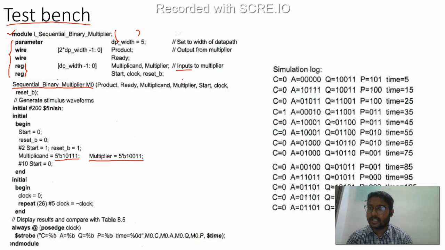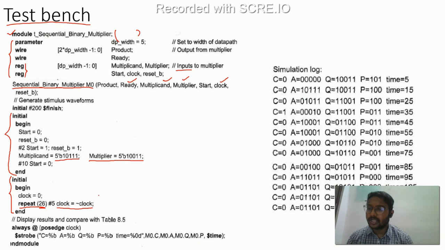So it sends the values: multiplier, multiplicand, ready as 1 or 0, and clock. This is one initial block where you are sending all the signals, and this is another initial block where you are repeating 26 times clock equals not clock.